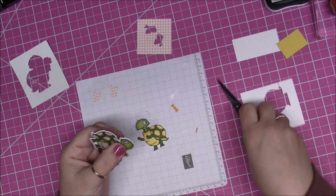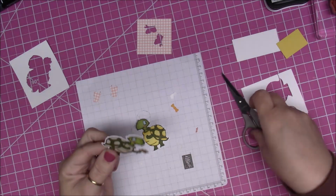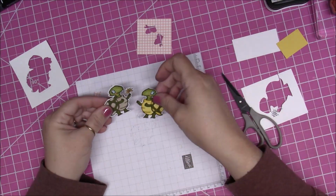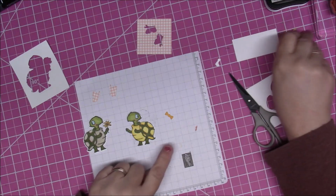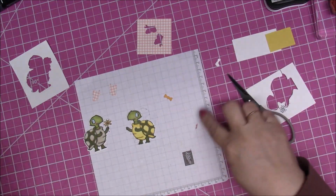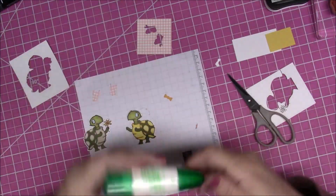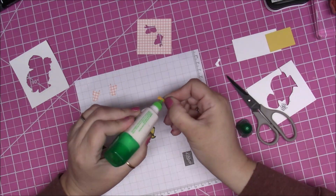There we go. And I think that looks good. So it just looks like that. Now I did not cut out more bows because when you cut out one bow, you get 3. So I had some bows still left over from the last one. So I'm just going to use one of them. So I'm just going to take and add a little bit of glue.